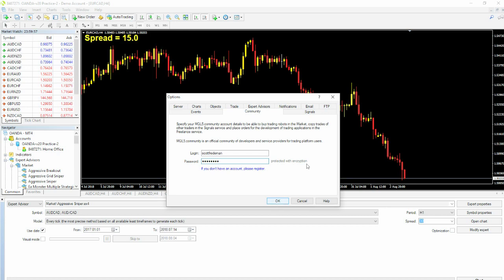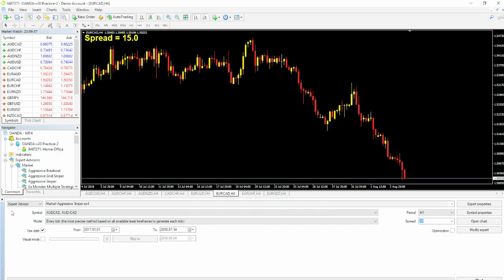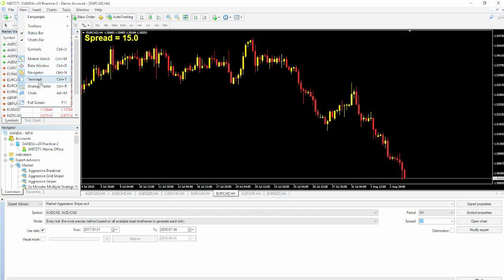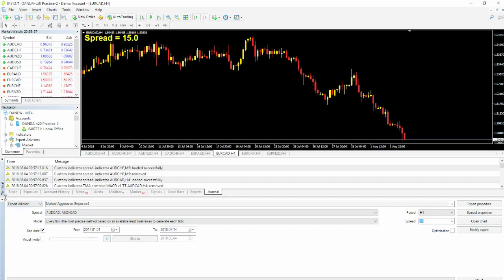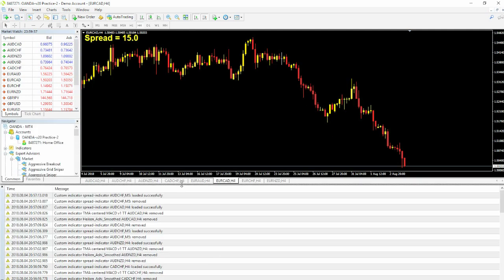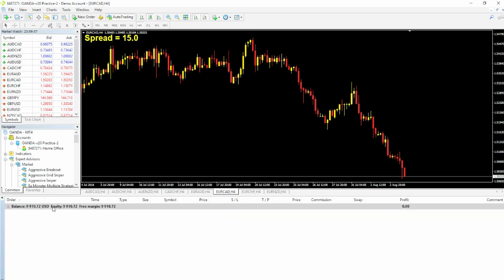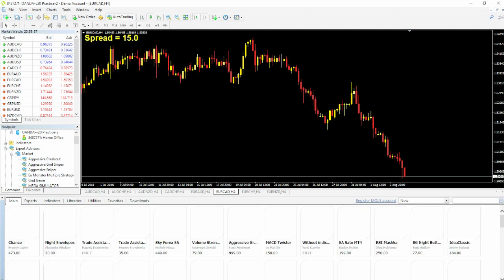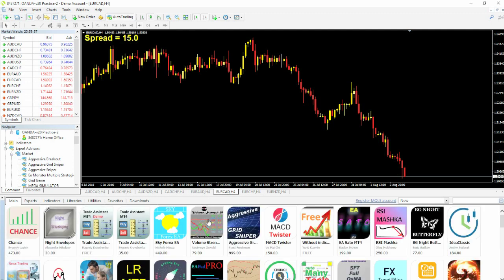And then I want you to click on, well, you probably had Terminal open anyway, but if Terminal was open, you have the trade here, then you have some tabs on the bottom, and you should see a tab called Market, okay? Now this is assuming that you are connected to the market. This is assuming that you're completely logged in correctly, because sometimes this can be a little frustrating, okay?